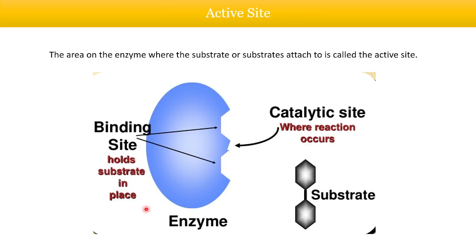Now we have been speaking of active sites and where the substrate goes and binds. We were saying that the substrate goes and binds to the enzyme. It cannot bind anywhere. The area on the enzyme where the substrate attaches or binds to the protein portion is called the active site of that particular enzyme. So imagine this is your enzyme and this is the binding site. This is your substrate. This is the catalytic site where your reaction is going to occur, and this is also the binding site where your substrate is going to bind.